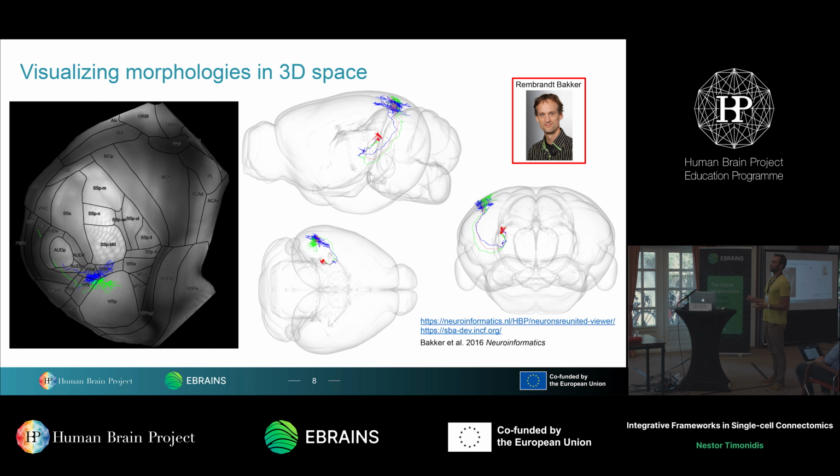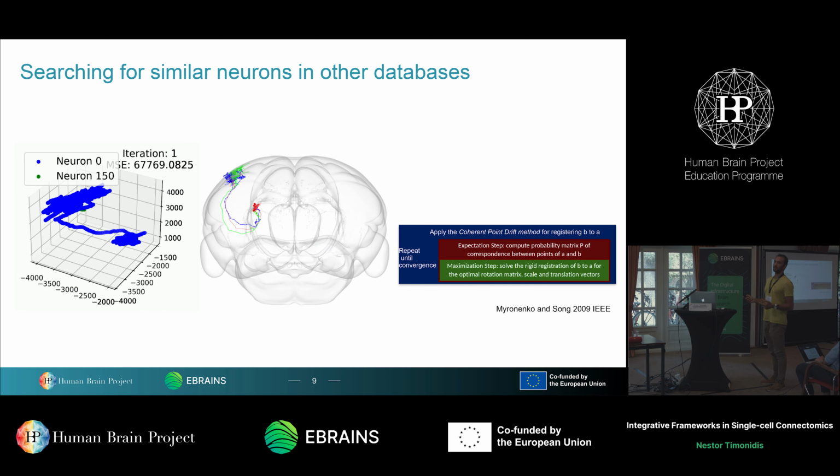So then the obvious question is, besides making pretty plots, what can you do with the morphologies that you visualize together? So here's the idea that I have. Let's say that you're studying a particular nucleus in the brain, let's say the posterior nucleus, and you're working with expert neuroanatomists, and you've managed to track down 10 to 20 neurons. This is still not enough for, let's say, an adequate sample size to make statistics.